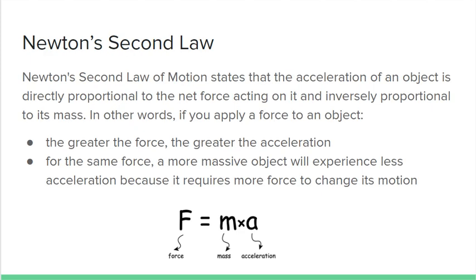So to continue on with Newton's second law, just to say it in different words, if I was to apply force to an object, the greater the force, the greater the acceleration. And for the same force, a more massive object will experience less acceleration because it requires more force to change its motion.